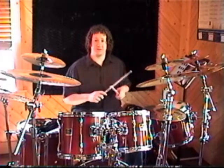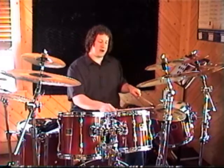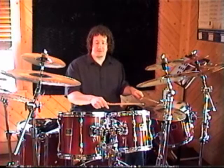So you can take the paradiddle. Now, you can take inverted paradiddle. We haven't talked about that one yet, okay? Inverted paradiddle goes like this. Right, left, left, right. Left, right, right, left, okay?